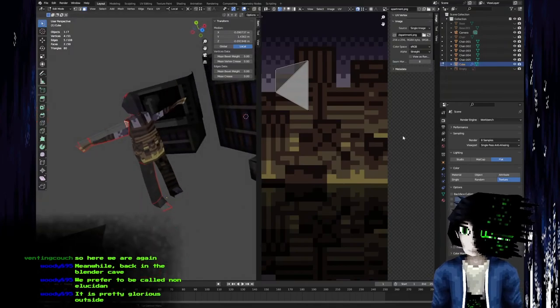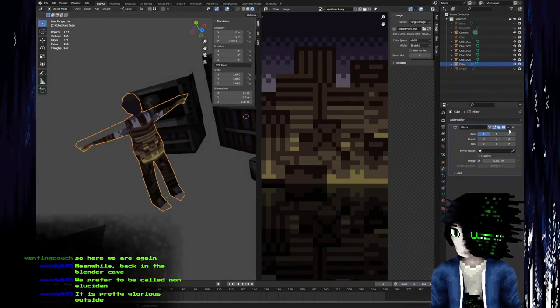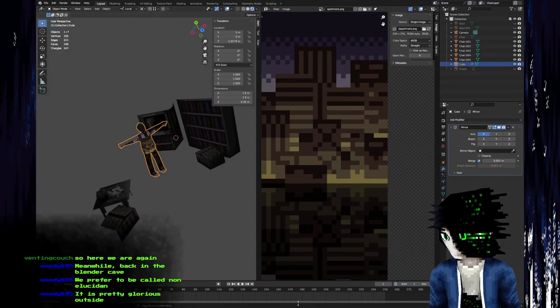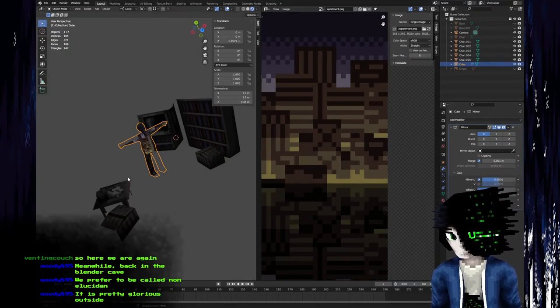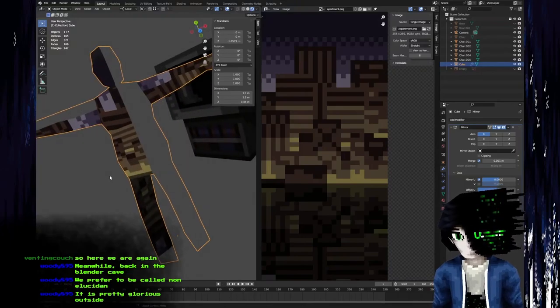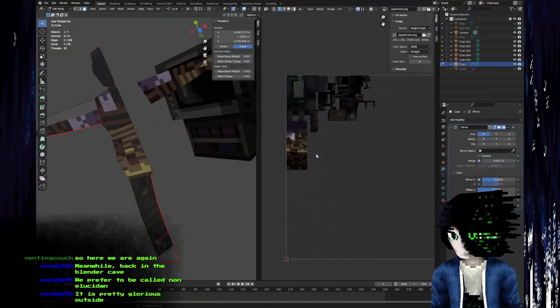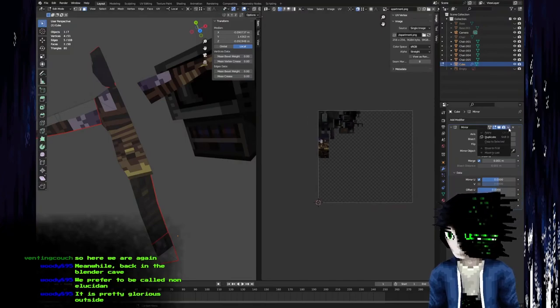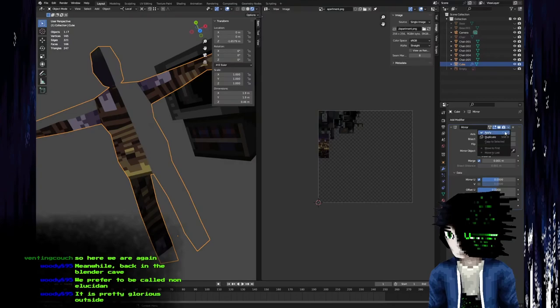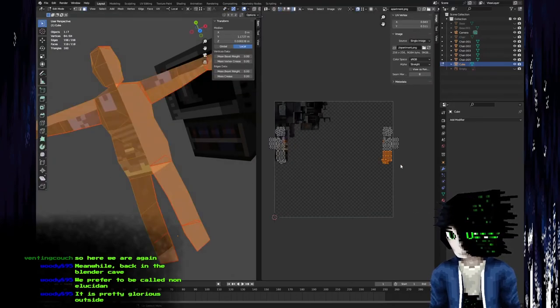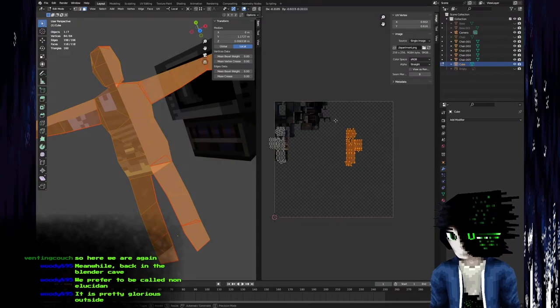So at this point, I'm going to apply the mirror modifier. Something else you can do, which is really cool, is in the data section, you can tell it to mirror the U as well. But I think that's going to mirror around the zero point. But I'll do that anyway. Can't apply modifiers when in edit mode. So that's made a second copy of all the geometry over here, so I can grab all this and I can move it over.